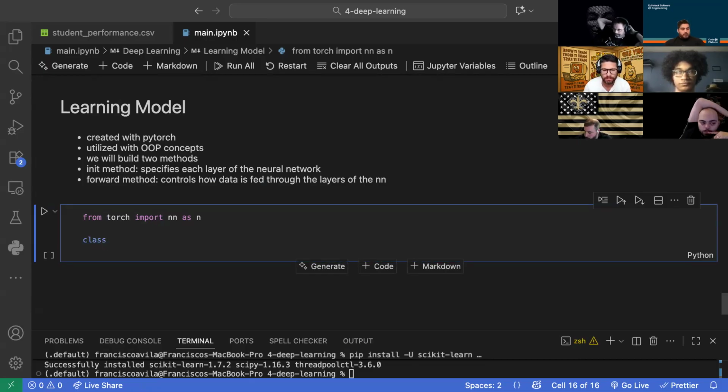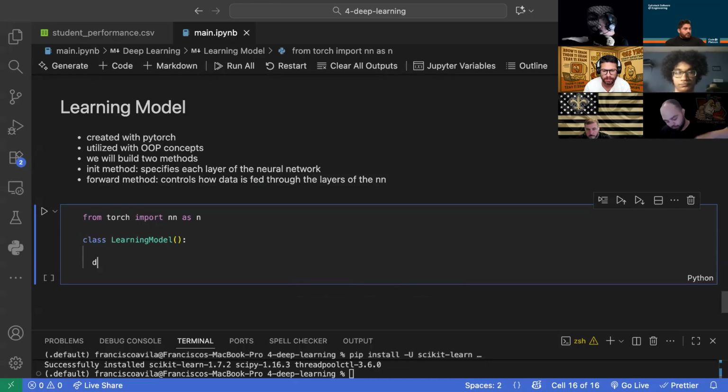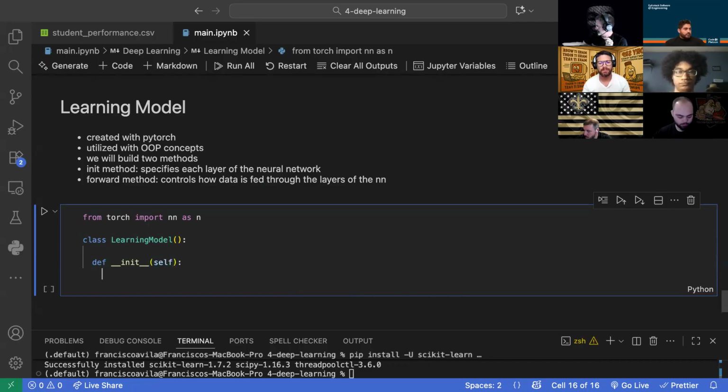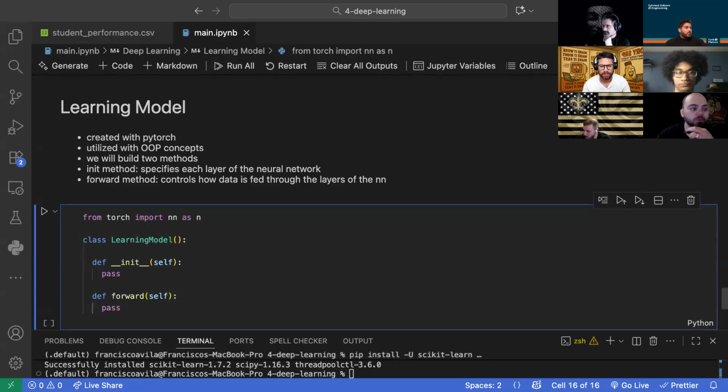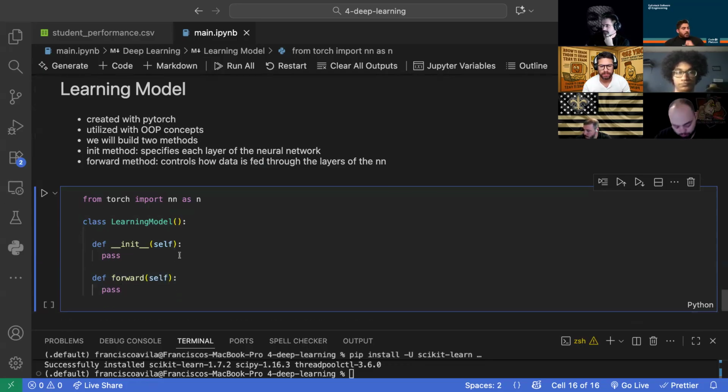This is going to be my learning model, kind of like how we made that chatbot. But this class is actually going to inherit. I'm going to create my init method, which will take in self. And then I'm going to create my forward method, which will also take in self. And we will cover what other argument it'll take in here shortly.